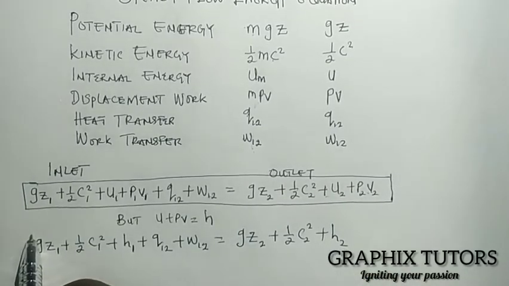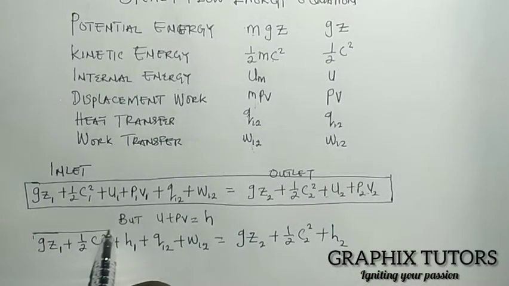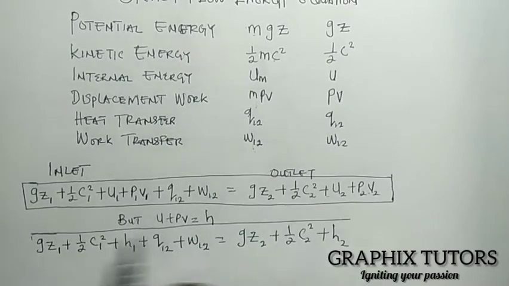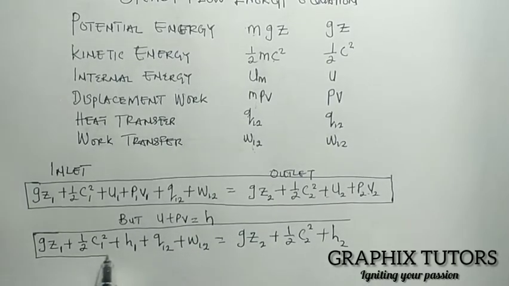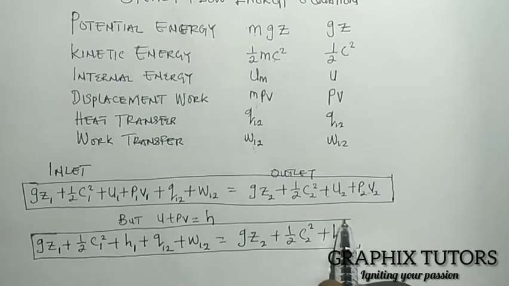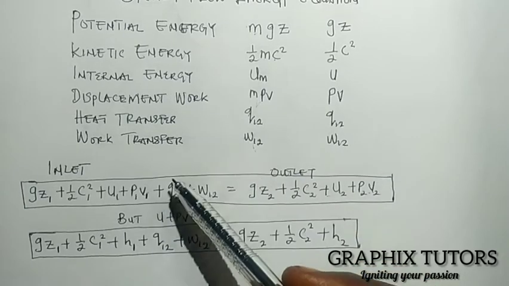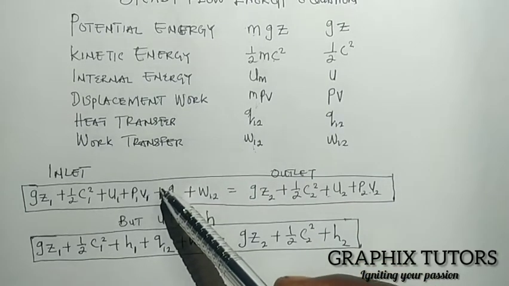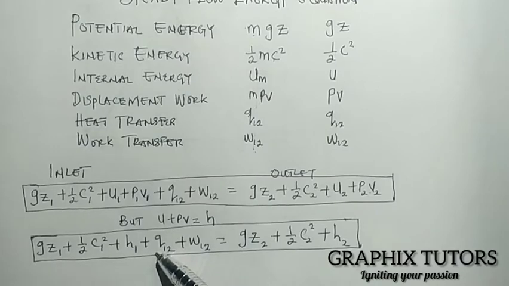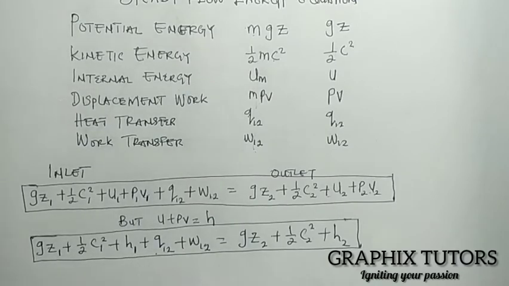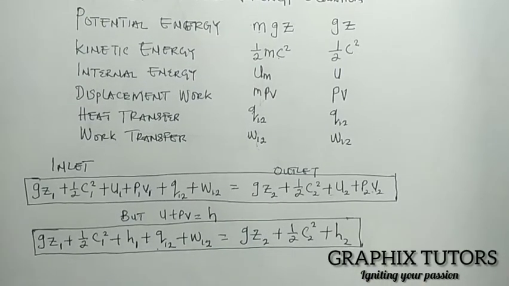So this is still the same thing, but in this case now enthalpy is given, right? So these are the two. This is my steady flow energy equation when pressure and volume are not given, that is, when enthalpy is given. So we would like to take this example and see how we can apply this energy equation.